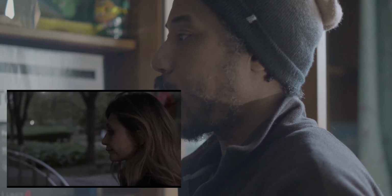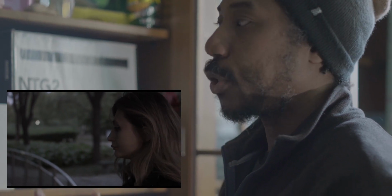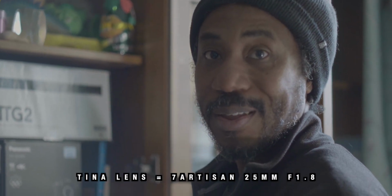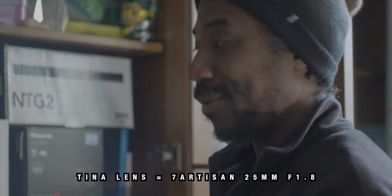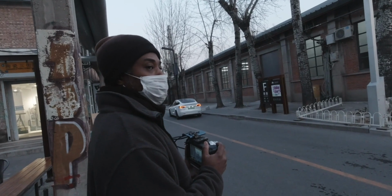The Tina lens is a lens that we used for one of the shoots in Akuma. It was in low light, and the image came out very beautiful. It had a very nice depth of field, and after the color was done, it just had a very nostalgic kind of feeling. So it was a really nice image. You're gonna have to link that one as well. So the Tina lens is basically the TT Artisan 25mm at 1.8. Yeah, that one. I didn't know exactly which one, but it was a nice one.